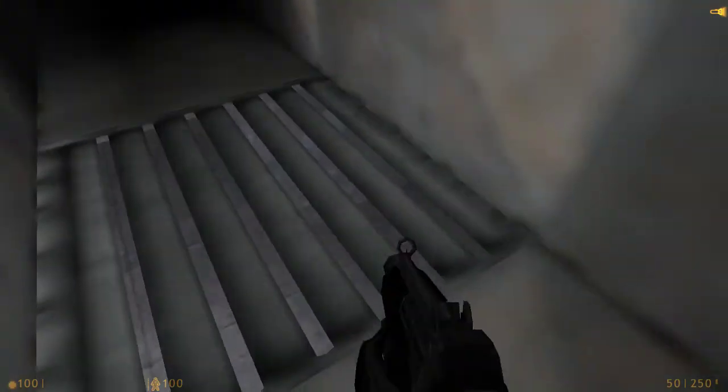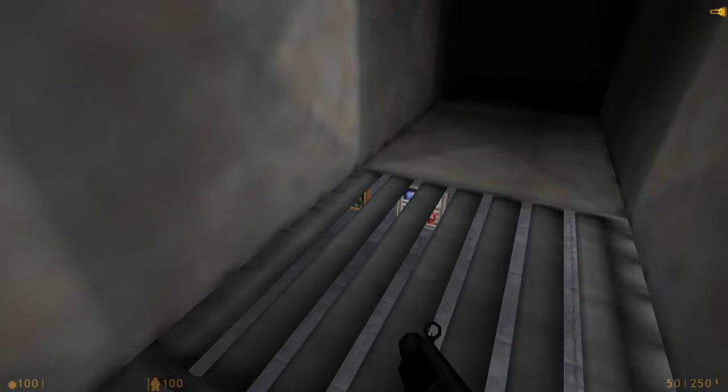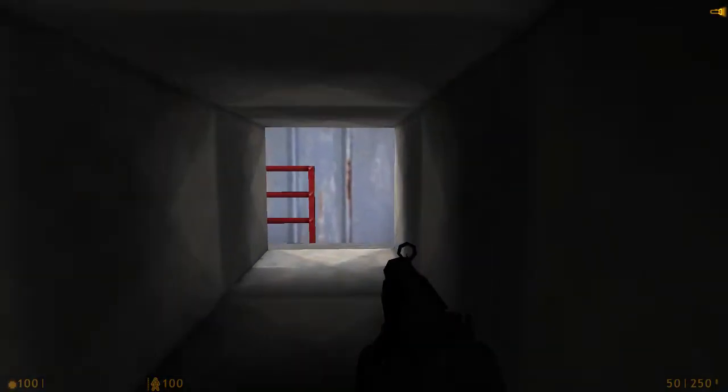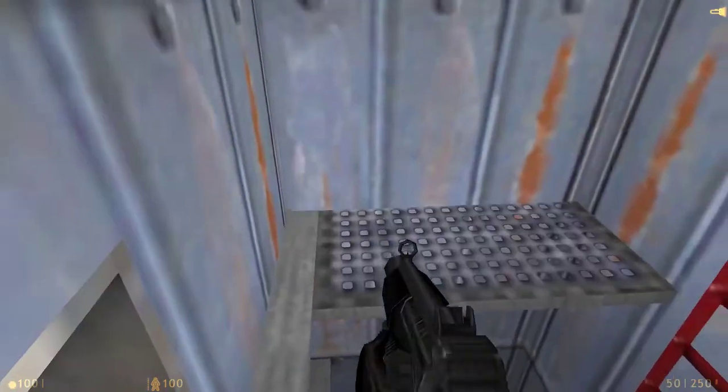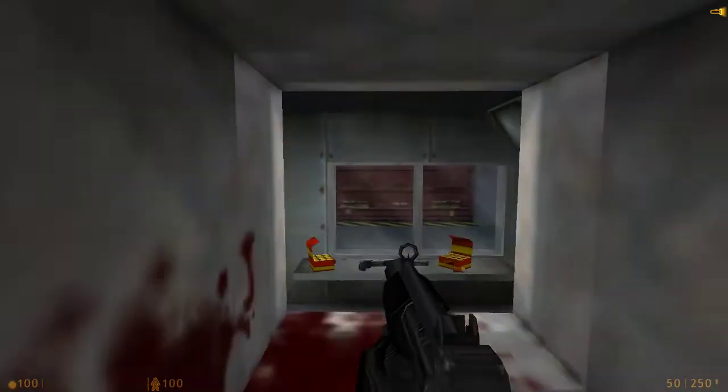But this is that vent that's over the silo doors. Remember where I came in and I was talking way too long about this stupid HEV charger? This is just that vent over there. So it kind of shows you that you can get into it, but you don't need to go into it because you just come out right here.